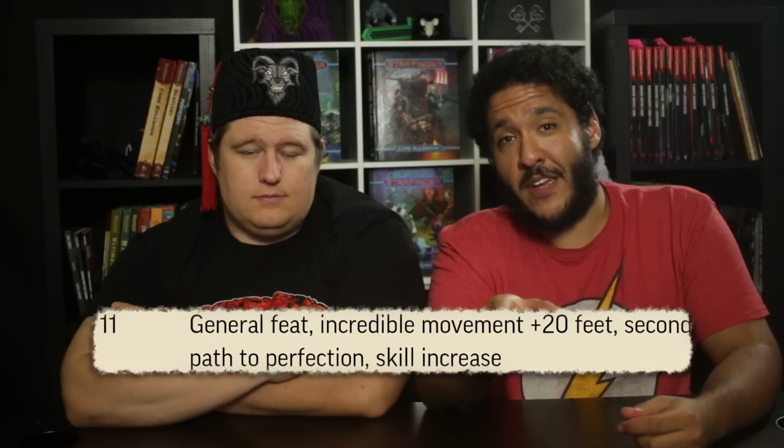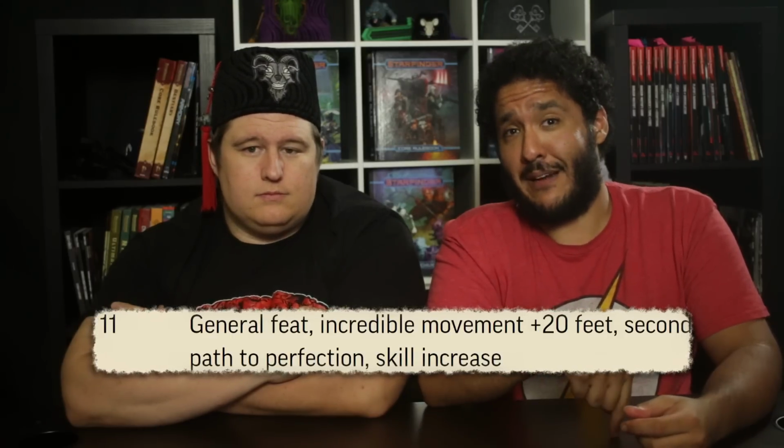Level 11, we get a general feat for which we are going to take toughness. It's gonna give us 11 health. It gives you more over time, but yeah. We also get a second path to perfection, which is going to be fortitude, because I'm okay with dex. I'm gonna end up with dex as my highest stat. And then for a skill increase, we're taking deception for feint. Just a quick note, my speed here is 50 feet at this level.